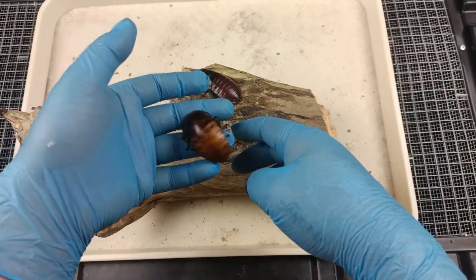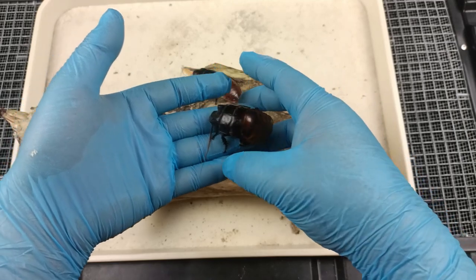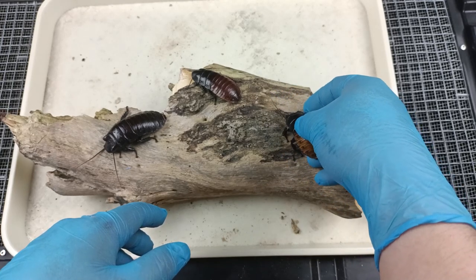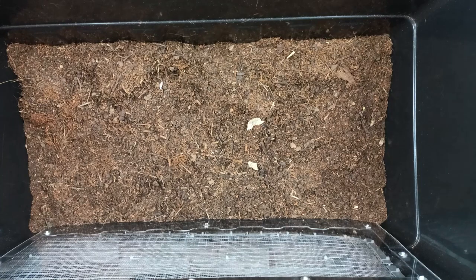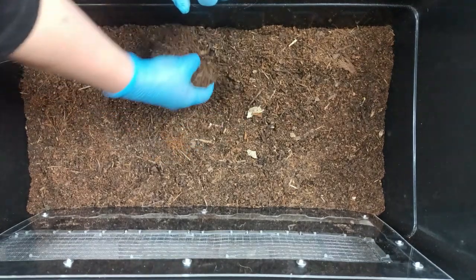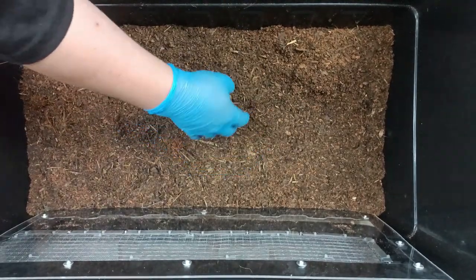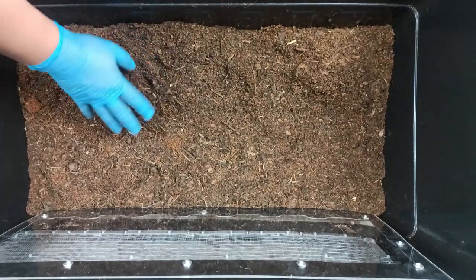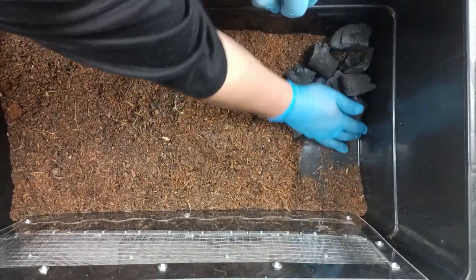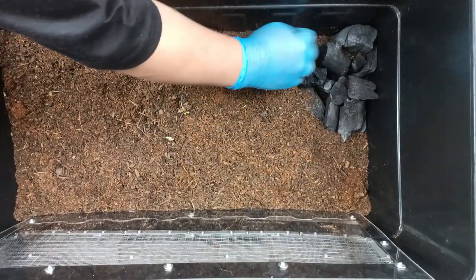So for their setup, I want to go for a bioactive one so I could add isopods and some springtails to it so they would have a cleaner enclosure. Okay, so I've already added the substrate into the enclosure. For the substrate mixture, I'll be doing a different video on how I mix and create my own substrate that I use for my roaches and my isopod cultures. Also, I'll be adding these charcoals that would help with the bioactive setup. And these are also good for the springtails that we'll be adding later on in the video.